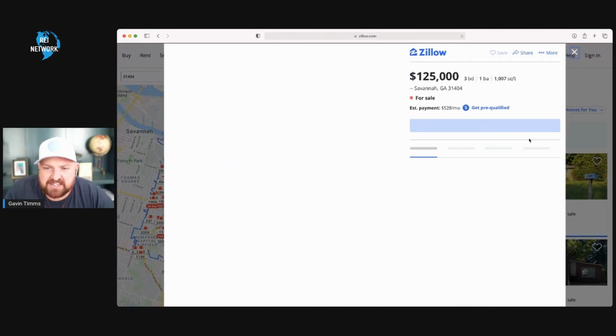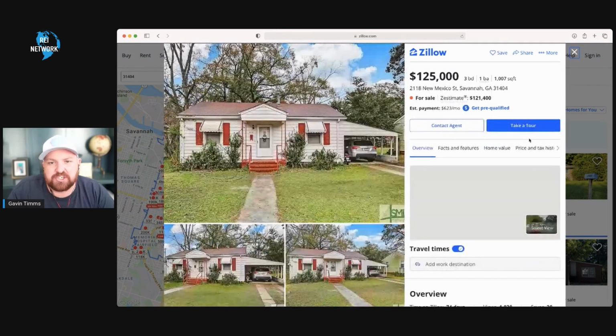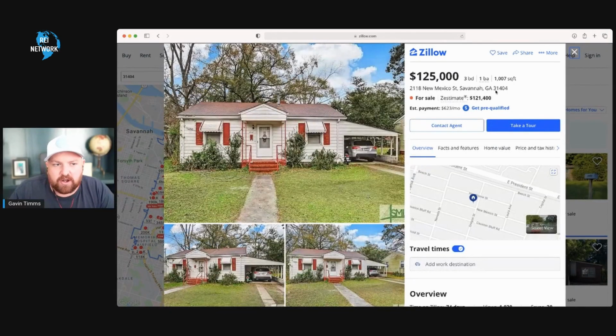So this is actually up for sale. Now, obviously, you would use your own property if you're a wholesaler, or you've been doing off-market marketing, whether you're cold calling, texting, direct mail, PPC, Facebook, and so on. You've got leads coming in. Let's just say for the purpose of this, this is a lead that isn't actually for sale with a realtor, right? So we're going to take this address.